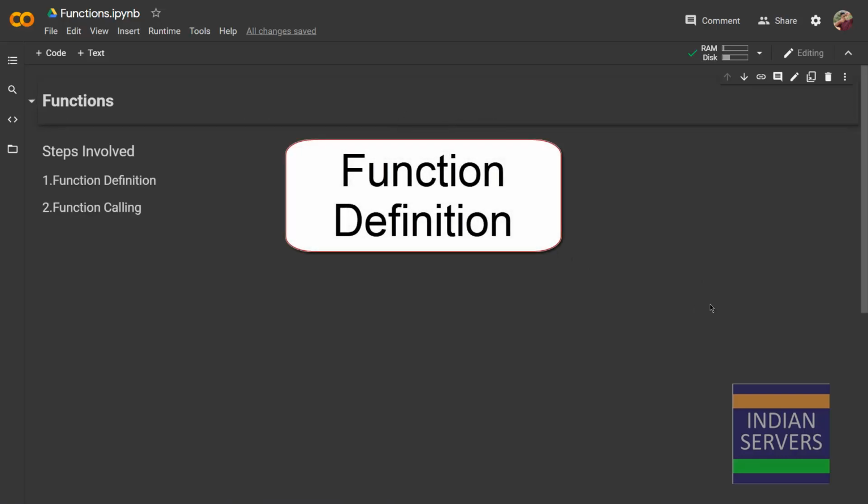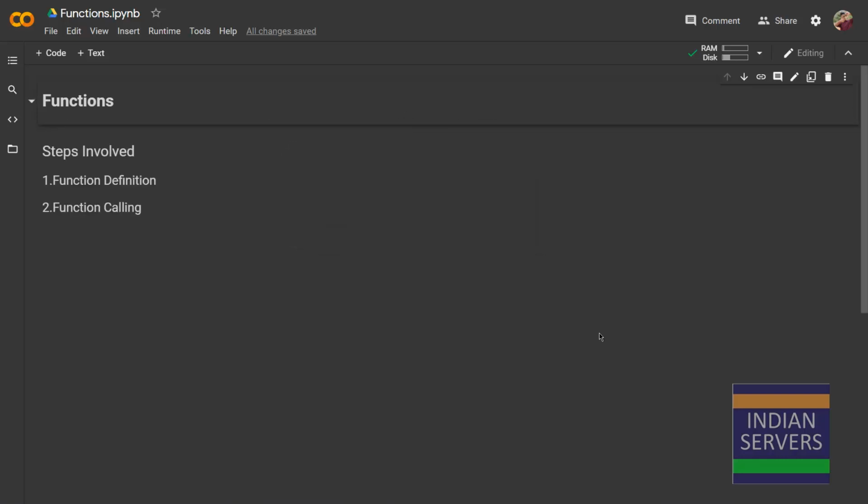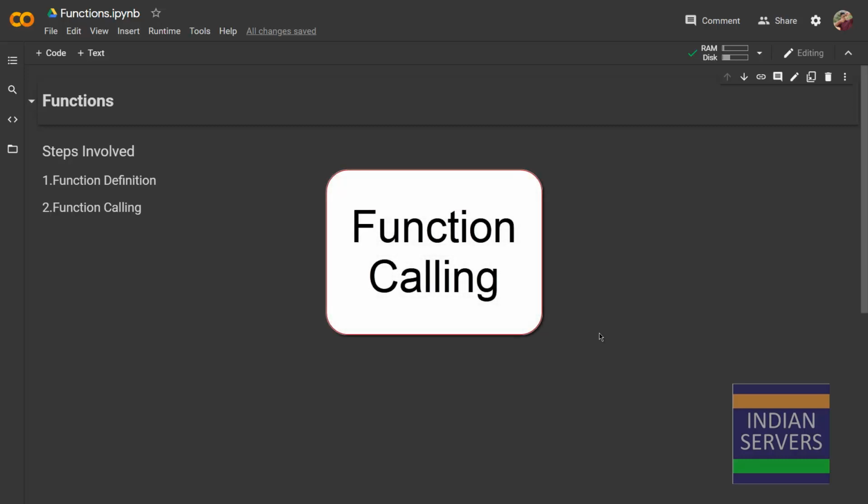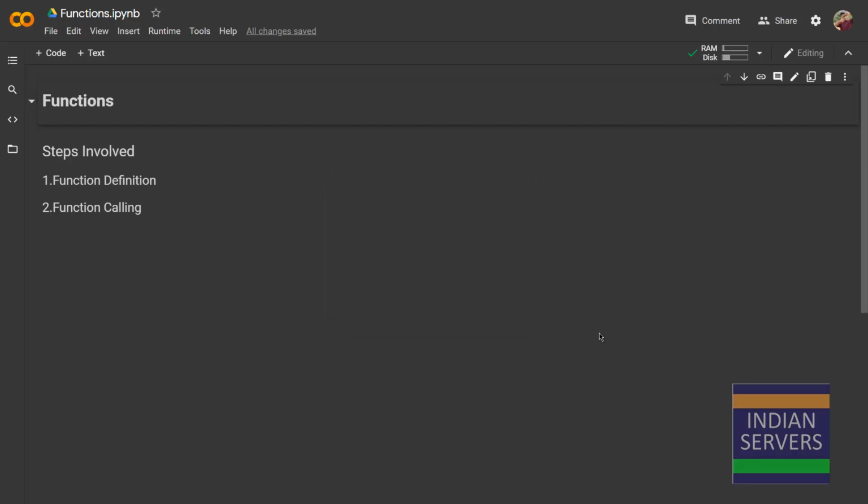Function definition. The second thing is that whenever we use the defined function, we don't say that we are executing that function, we say that we are calling that function, and this is the second step in using functions, function calling. This terminology may seem a little confusing, but that is just how it is, and you have to get used to it. Now, let's see how to define a function.